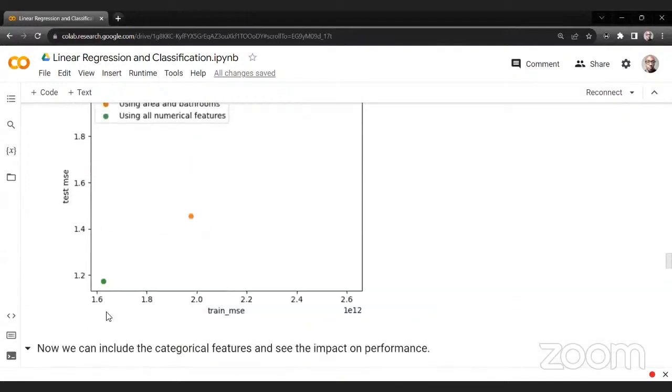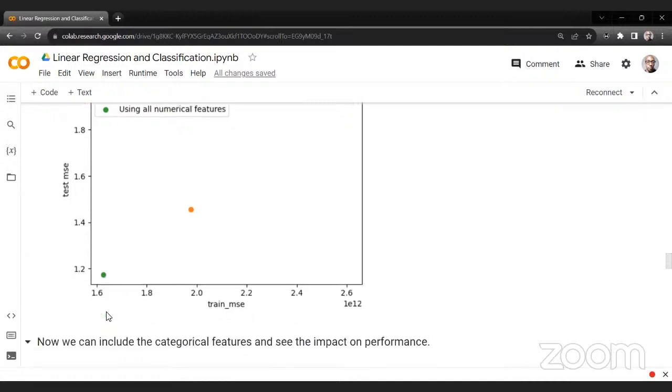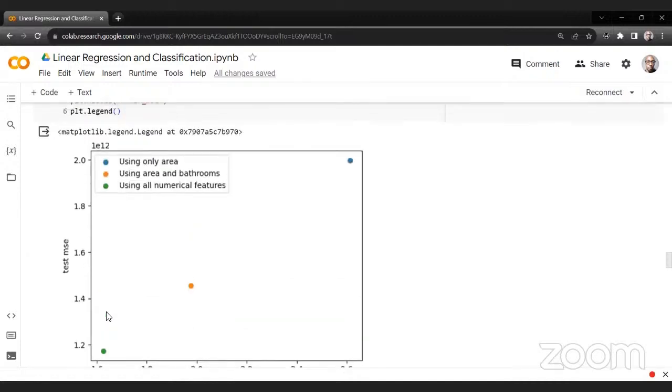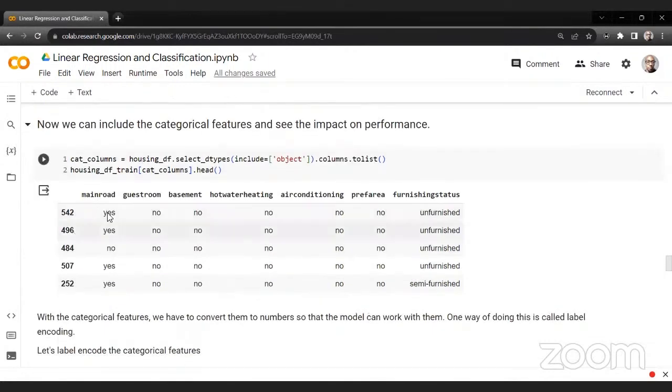But do you think that by adding more features we would keep getting improved performance? Is that how to improve how well your model performs, by just adding more features? Is that the way forward? Let's see. Let's include the categorical features.